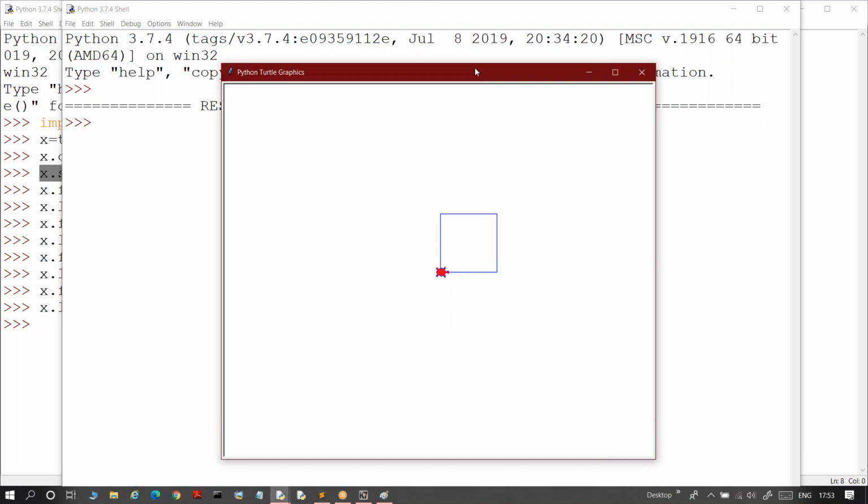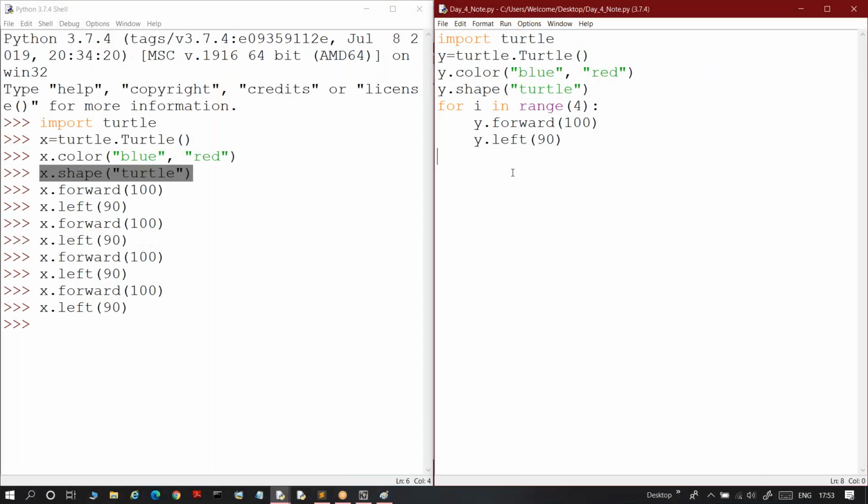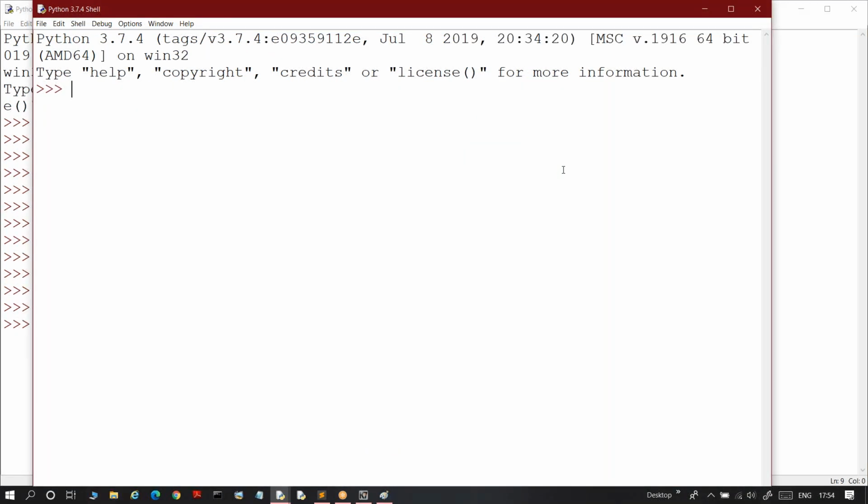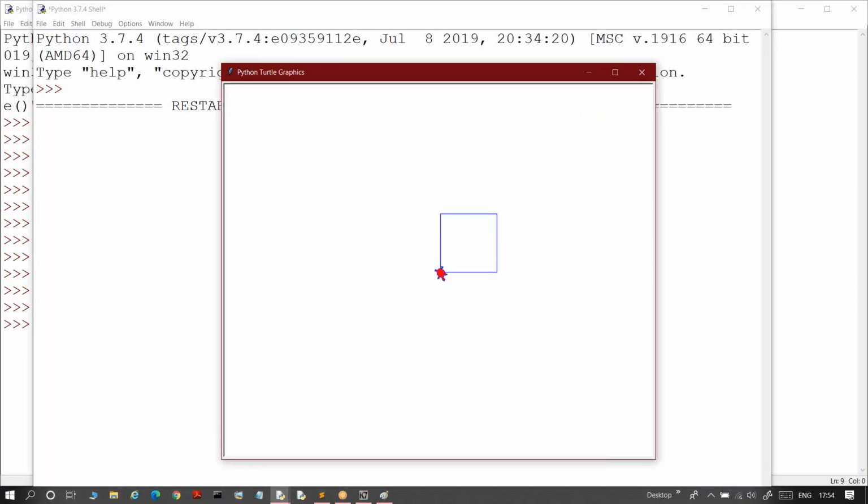So there is a function called hide. So I'm calling that function, that is y dot hide turtle. I'm calling this function to hide my turtle. So I'm saving my program and I'm running it. See, my turtle is now vanished.